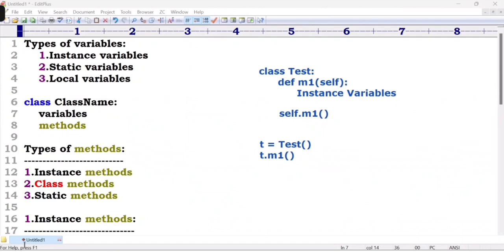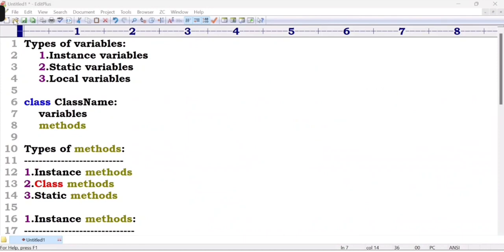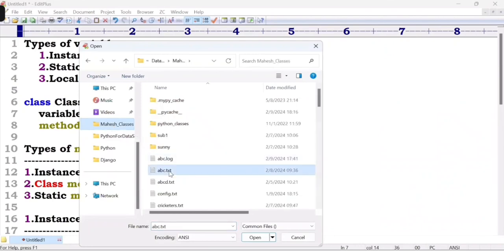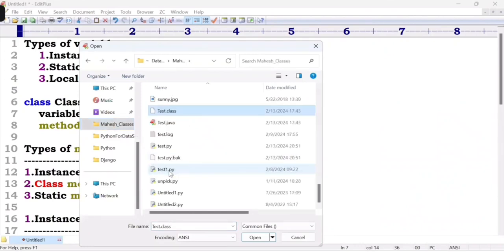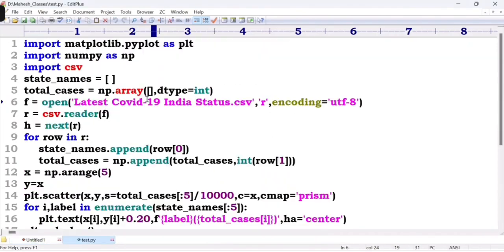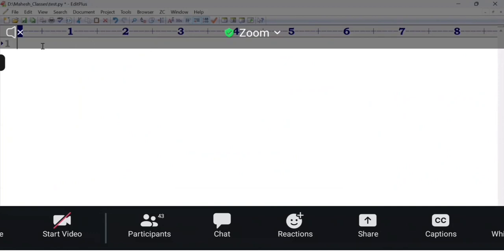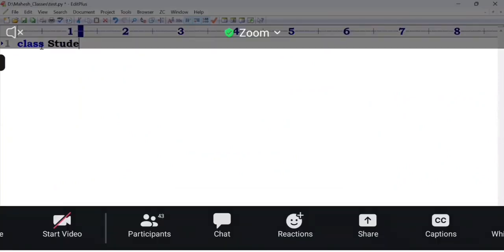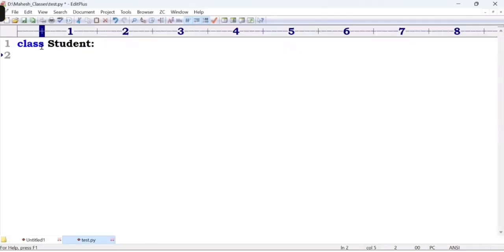For example, test.py. Here I take class Student, inside a constructor __init__.